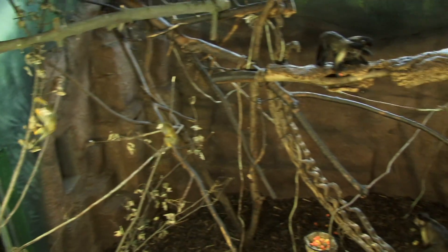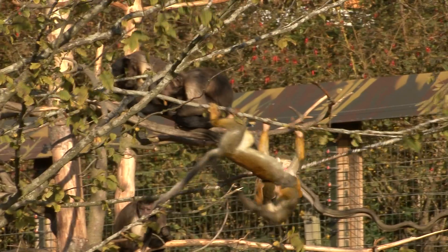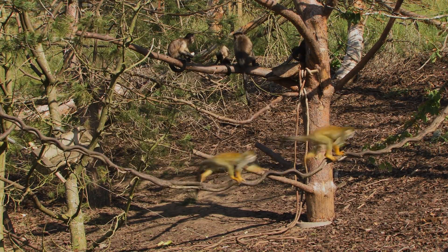So here we have a real opportunity of choice. They can choose to associate, as they would in the wild, if they want to, but they can also choose to be apart. And the research that we've been doing has shown that they do actively choose to be together. Nearly 80% of the time we find that there are members of both species occupying the same part of the enclosure.